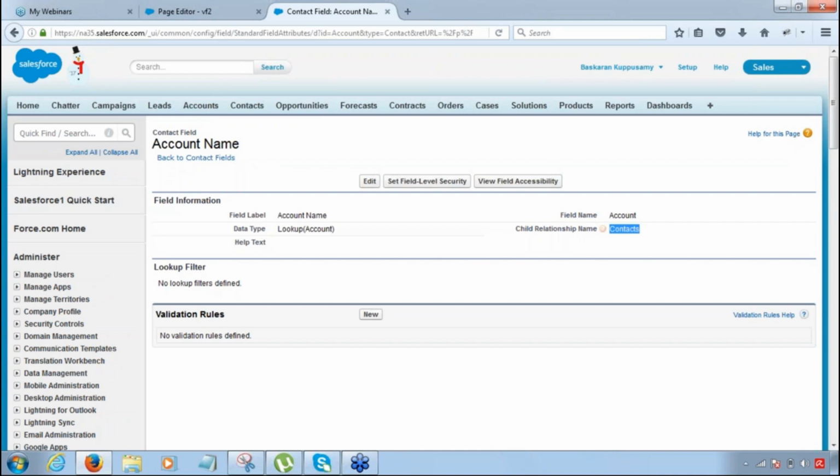Whatever the relationship name is, for standard things you will know, because it's standard, and if you use it a couple of times, like now contacts, it's always going to be contacts. But for custom field relationships, you should always go and check what exactly the relationship name is and call that.